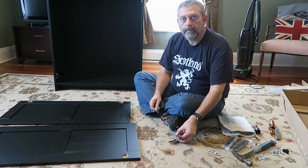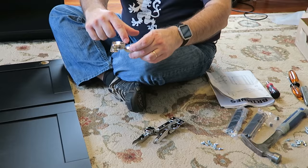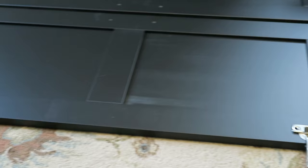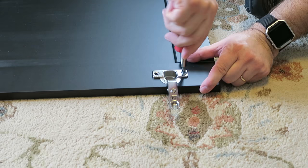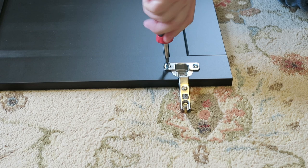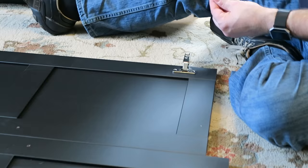Next I'm going to do the doors. I've got them laid out with the big holes pointing outwards - these are your hinges, and they've got this part that literally just goes in the hole right there. I'm going to do these two first, then go down and do those two. You put just two screws in each one. I don't recommend using power tools for this because you can over-torque things and pull stuff out of the wood. Just use a hand screwdriver - the holes are pre-drilled so it doesn't take much effort.